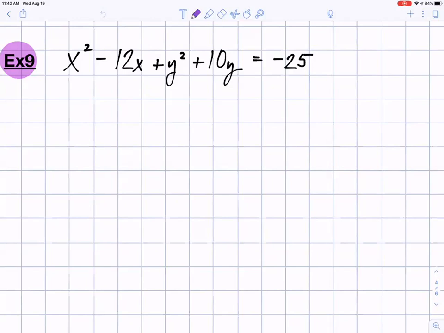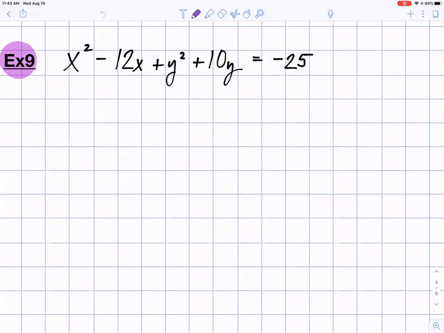So let's try this again. How many of you think it's probably gonna be a circle? If you just had to guess. Okay? So how many of you think it's probably not going to be a circle? Now I'm going to target the second group. Why do you think it might not be a circle? Iona? That negative 25, right? That makes us feel that way. Okay, so I'm with you on that. Let's find out.